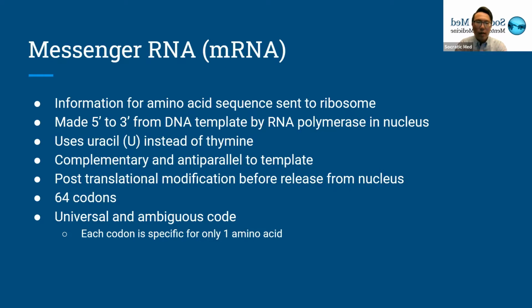It's made like DNA replication, 5' to 3' from the DNA template, and it's done by RNA polymerase in the nucleus. And like I said before, instead of thymine that's used in DNA, mRNA uses uracil instead, so U instead of T. And just like DNA replication, the new strand made is complementary and anti-parallel to the template.